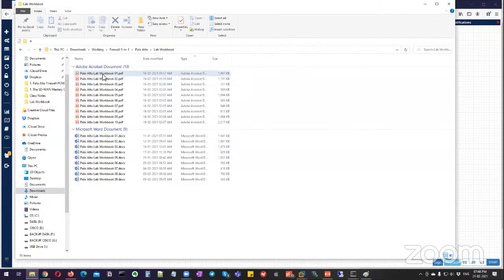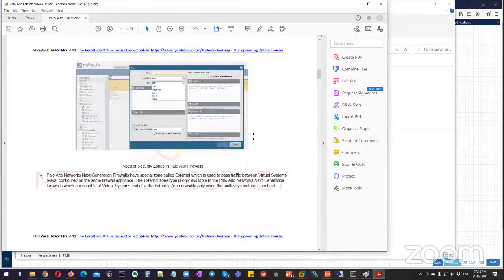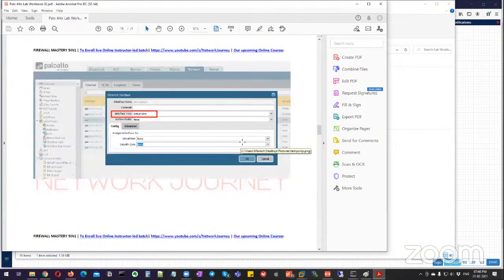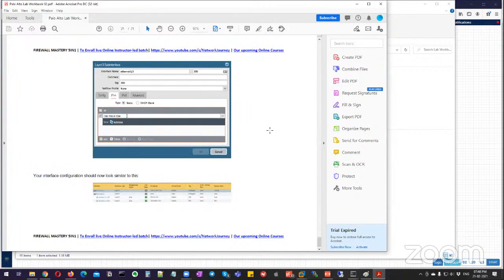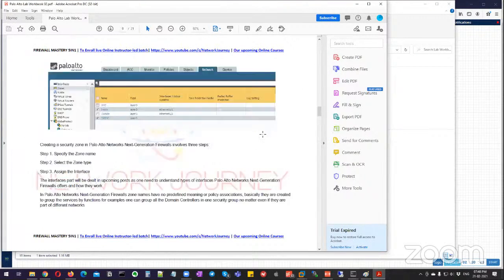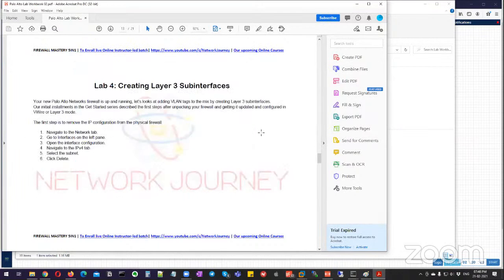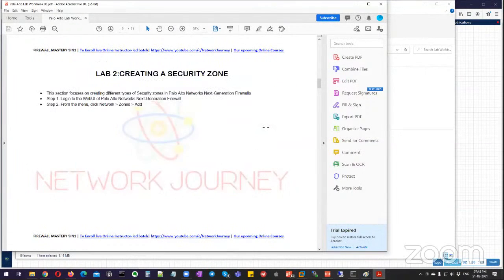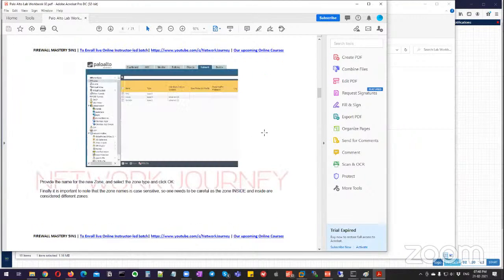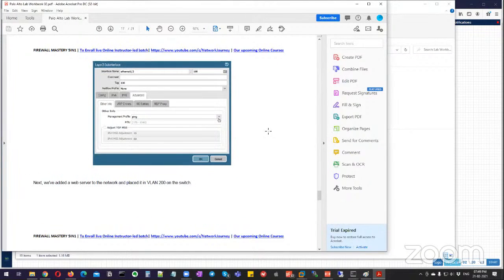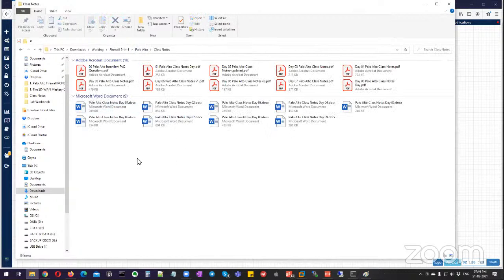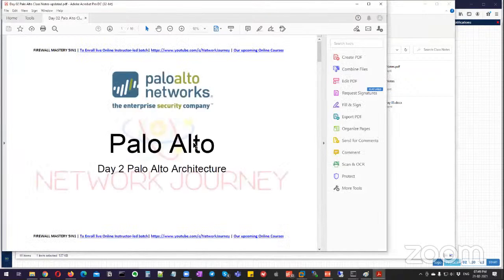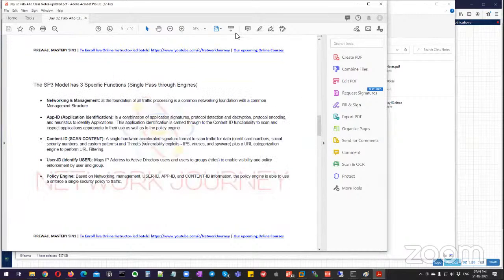Okay, we also have our lab workbooks. So if you can see, this is exactly how all the configuration that we are doing will look. We will give you the workbook as well. First I will do it in the lab in front of you guys, and then I will give you the workbook to do it again. And guys, those who will not do the workbook, please don't waste your money, because if you don't do the workbook, you will learn everything, but after some days you will forget it. So the best way is to work on it. Okay, so this is the structure, and we will also provide you notes as well. We have class notes already created. So this is where you get all the notes as well.